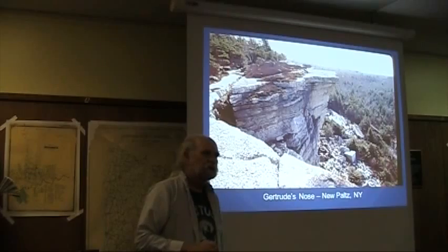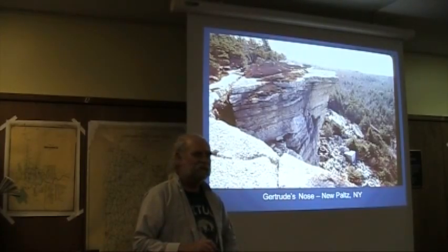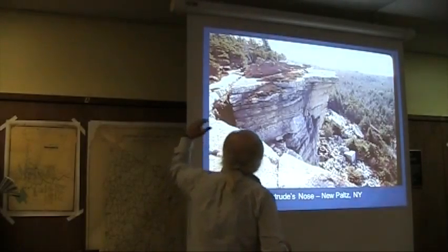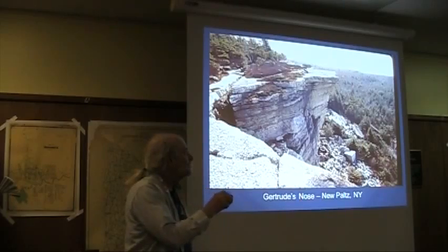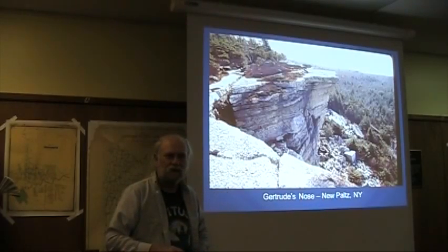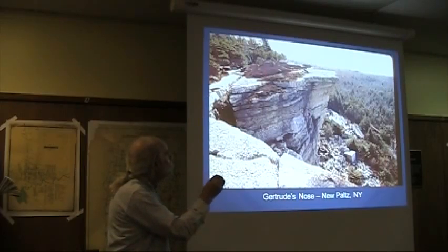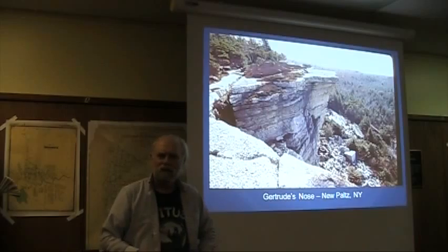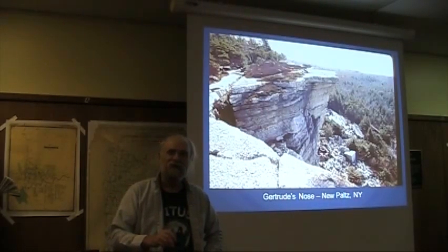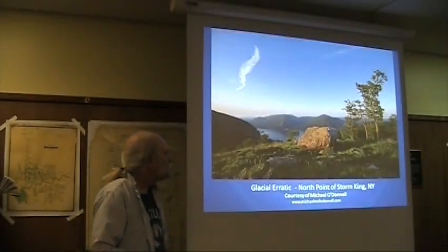Here's a close-up — this is from North Lake Park. This is back at Minnewaska, Gertrude's Nose. Perhaps you've been to Gertrude's Nose; it's a beautiful location. People hike up there for the scenic beauty of it. But Joanna and I see again into the past — we see a glacier moving from our right across that surface, polishing and striating the rock, and then as it continued off to the right in this picture, yanking great masses of bedrock out of the earth and dragging them off, leaving a magnificent cliff behind. Once the glacier melted, there was a magnificent cliff left behind — a scenic landscape that's been given the name Gertrude's Nose.